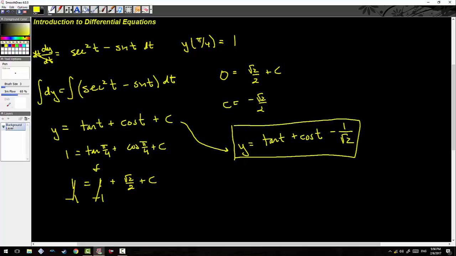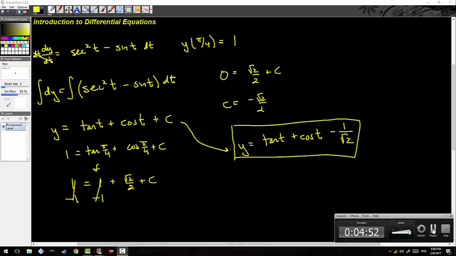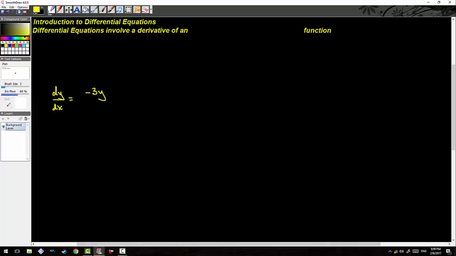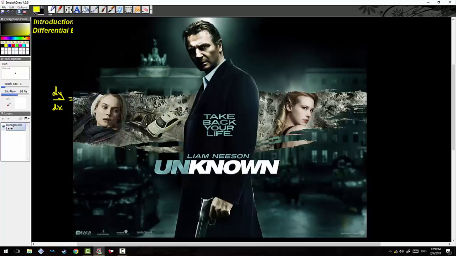Okay, so that's initial value. And basically a differential equation is going to be very, very similar. So let me go ahead and upload one. So here we are at differential equations. Now, you guys actually know the fundamental basis of a differential equation because we've solved a couple of them before in the velocity versus position function and then what we just saw earlier. So I guess the fundamental definition of a differential equation is one that involves the derivative of an unknown function.